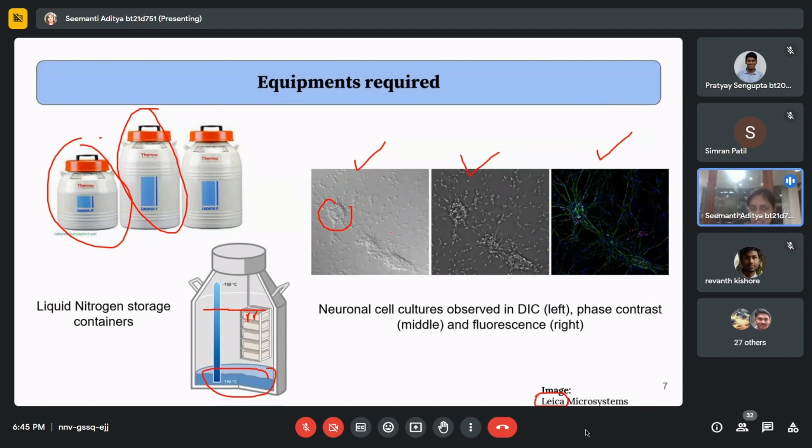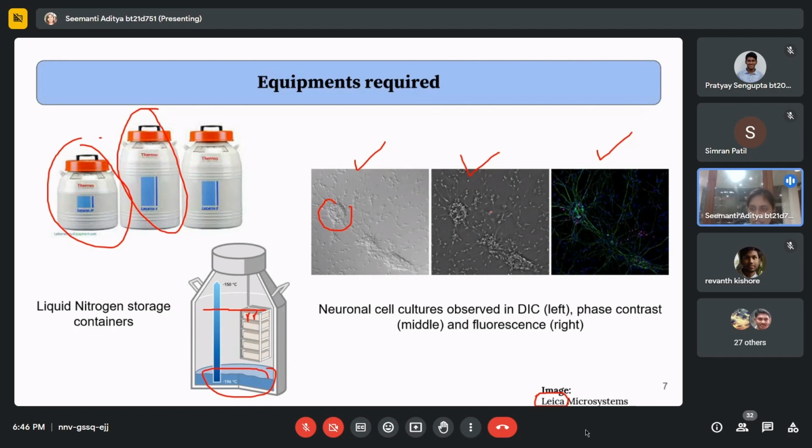This is generally required when we want to do something like 3D cell culture, or we want to see how the cells look in 3D, or we want to use electrodes to poke the cells. If we are able to see the bulge-like structure, it is very convenient to do those kinds of experiments. Otherwise, phase contrast is generally fine for checking the confluency of the cells, or whether the cells have grown or not.